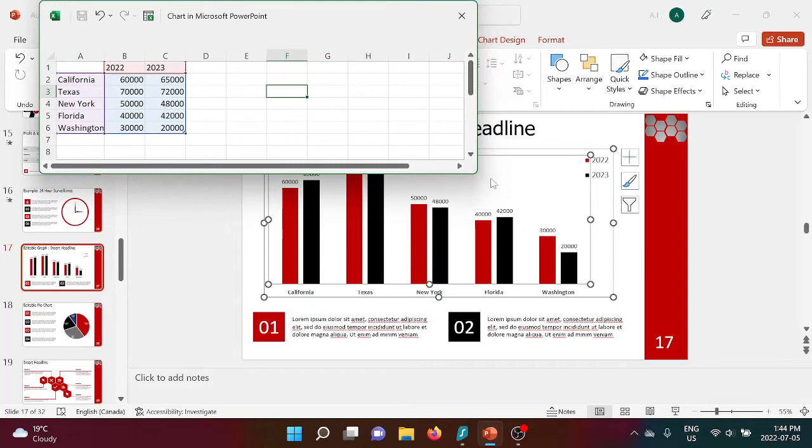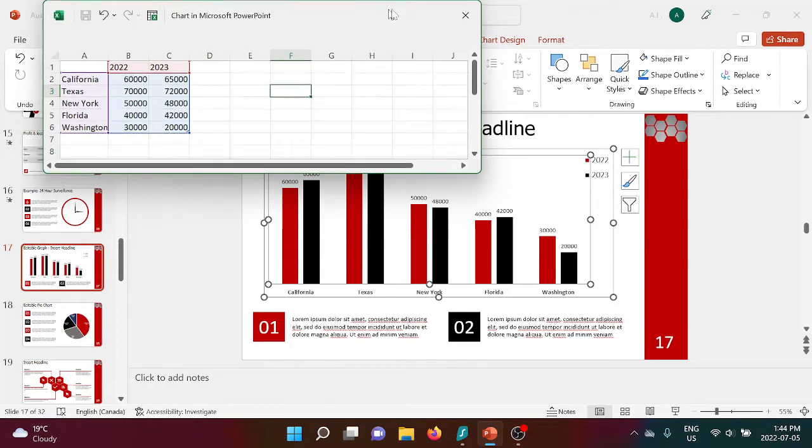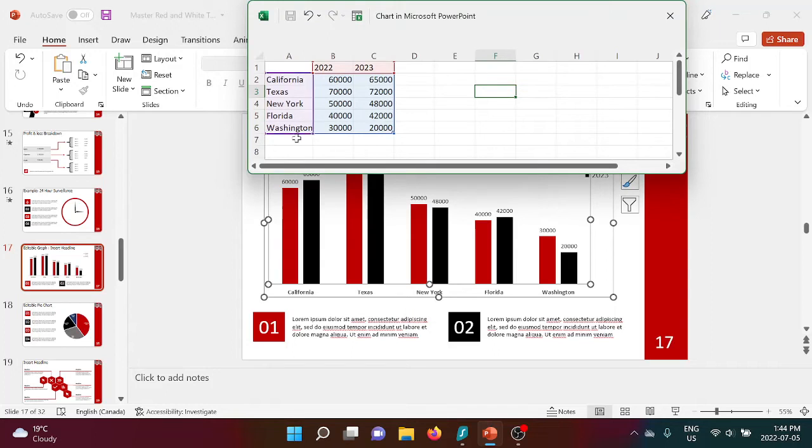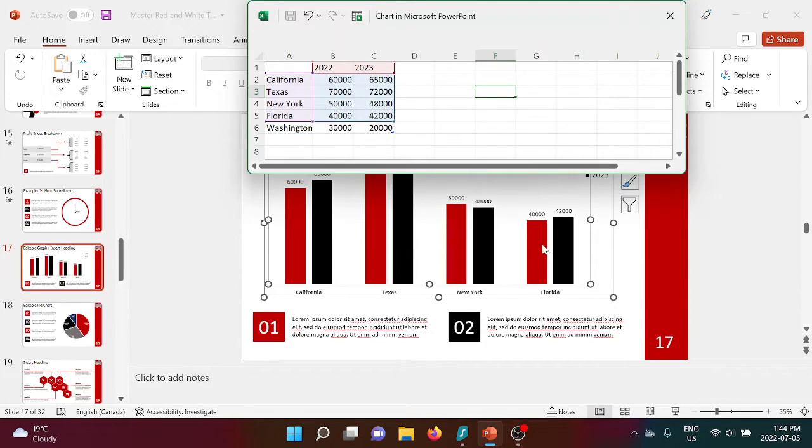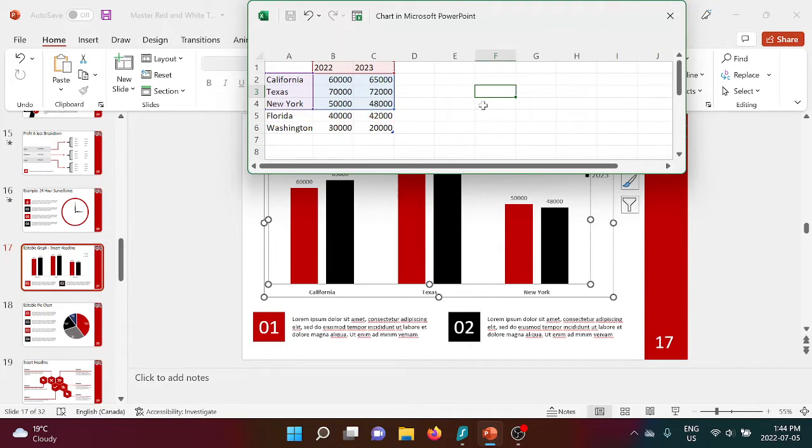So right away, as you see, it has added Washington. Suppose you still want Washington on your chart, but you don't want to show that in the graph. All you need to do is make sure Washington is not selected. So as you see, you can use these arrows, just move this arrow on top. As you see now, Washington is not selected, and then the graph should change. Same way, let's say we don't want Florida, just do that, and we just have these 3. So that's how you change this graphic.